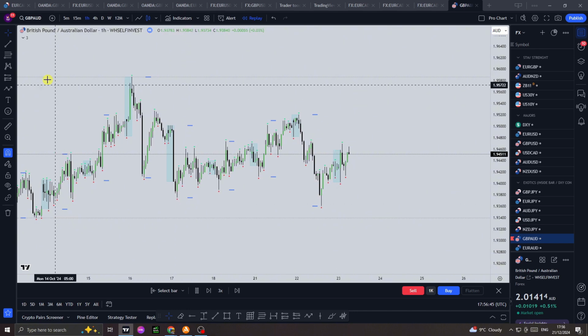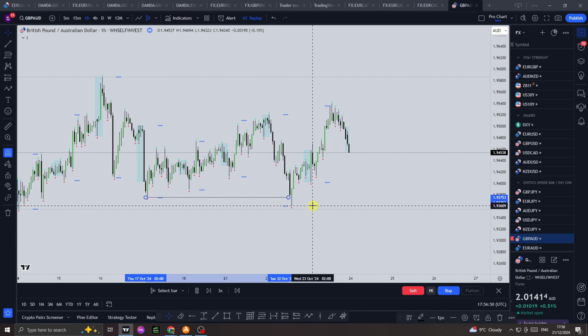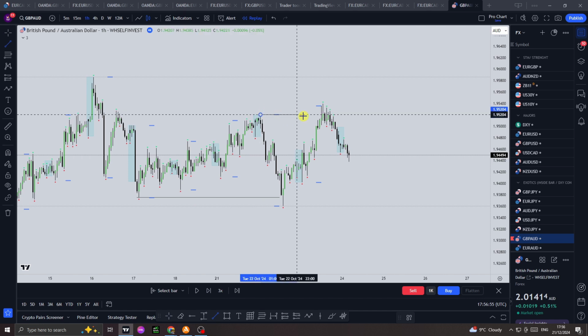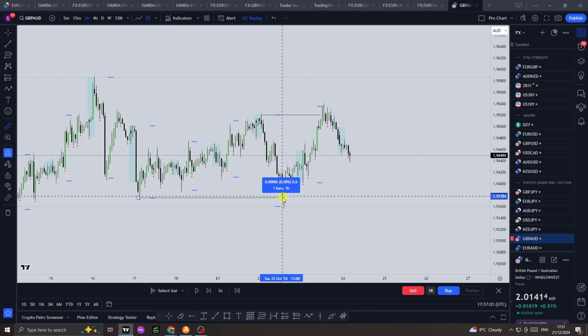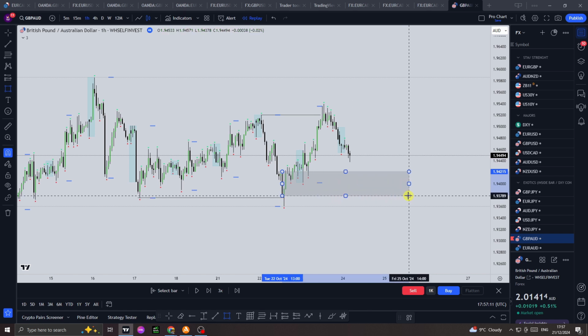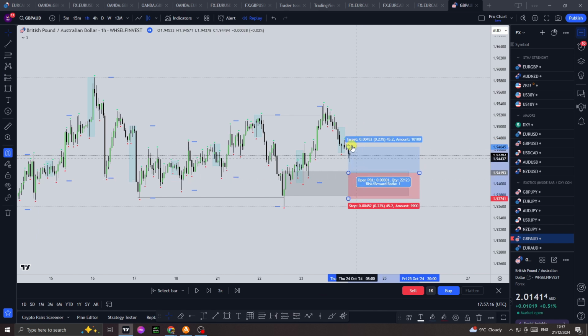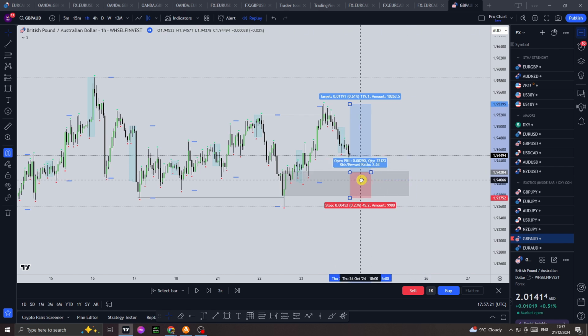So here we can see that price has swept this low. Now what we look for is a break in market structure, which at this point we can say is a nice break in structure. So now what we look for is the candle, the series of candles that ran this low, and we can see that right now, some nice candles. Using this candle here being the last one before the up move, where we would place our entry like that and stop loss covering the low of the order block. And let's see how price plays out here.